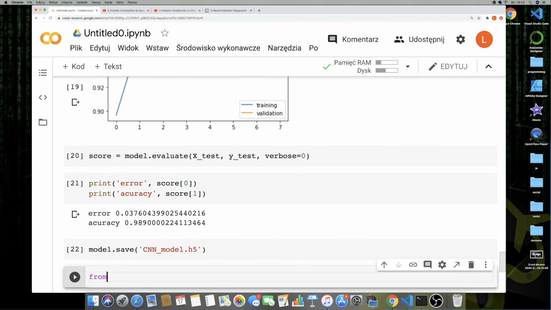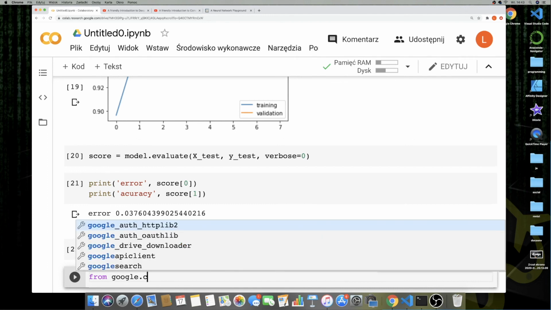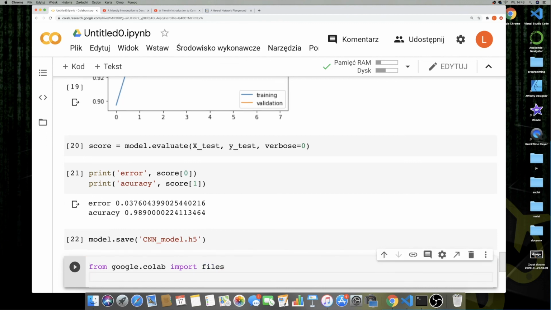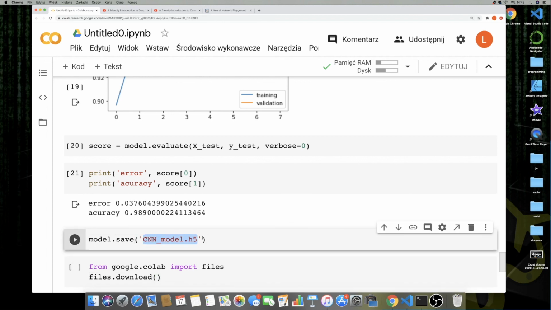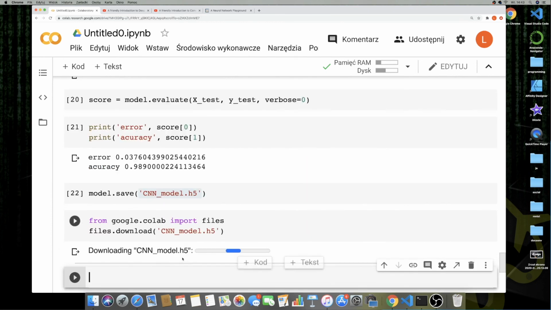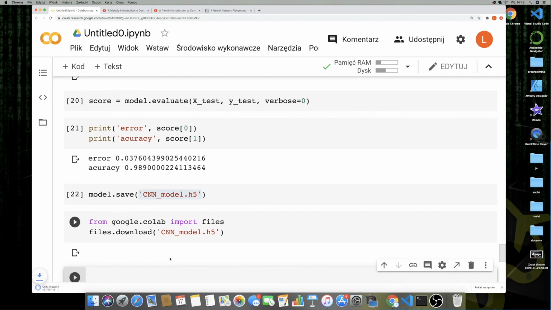From Google Colab, we want to import files, and now we can simply write files.download, and we want to download the one that we saved over here. So I'm just going to grab this, copy, paste, and Shift Enter. And as you can see, we are downloading our model, and save this model because we will be using it in the next part.